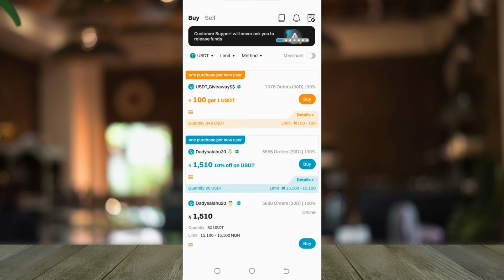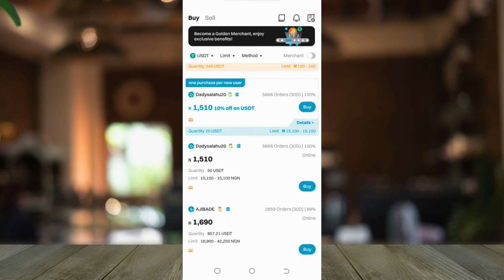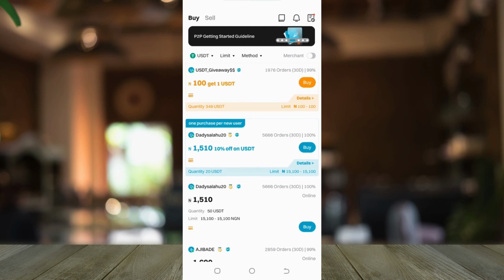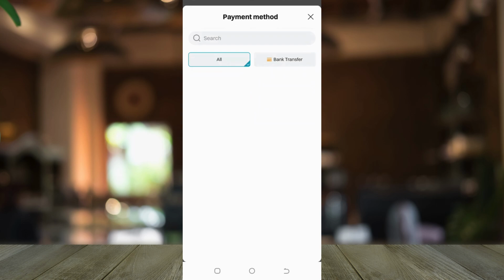and it's going to bring out several people that are willing to sell USDT to you here on Bitget. And when you get to this page, we are going to be setting some filters that will connect us to the right sellers that we can buy from. What I mean is, once you get to this page, click on where it says method. That's method of payments, the method you're willing to pay with. So as I told you from the beginning, we are willing to pay with bank transfers. So click on method to set that up.